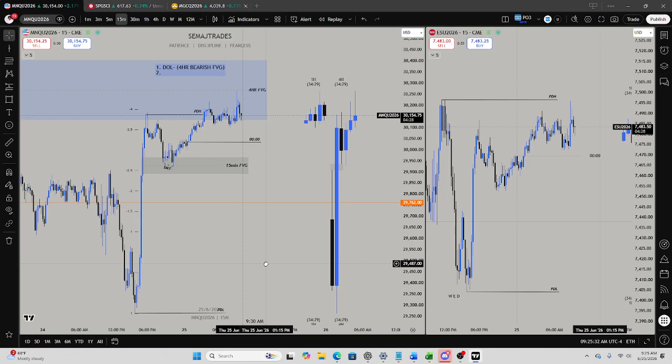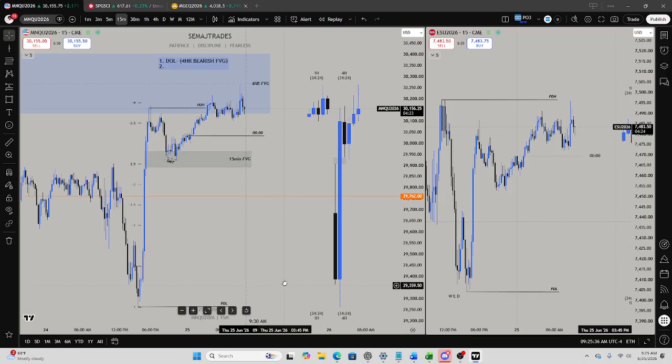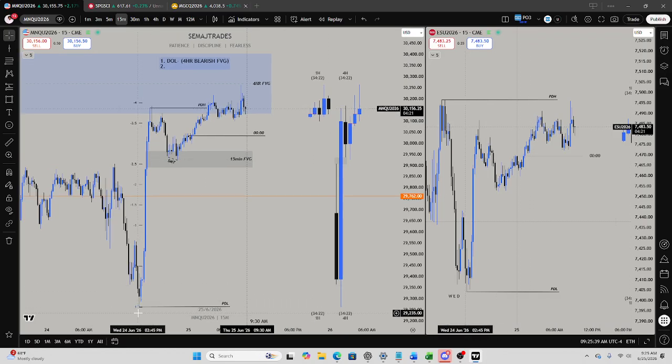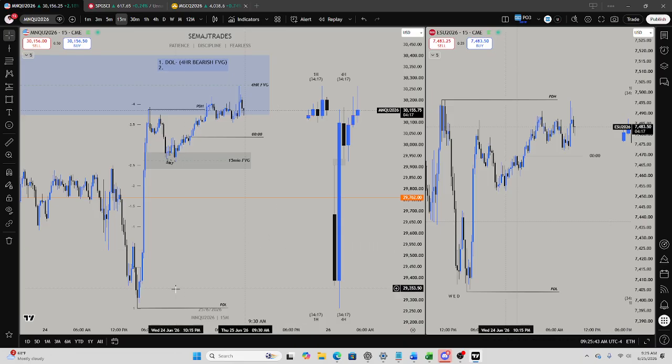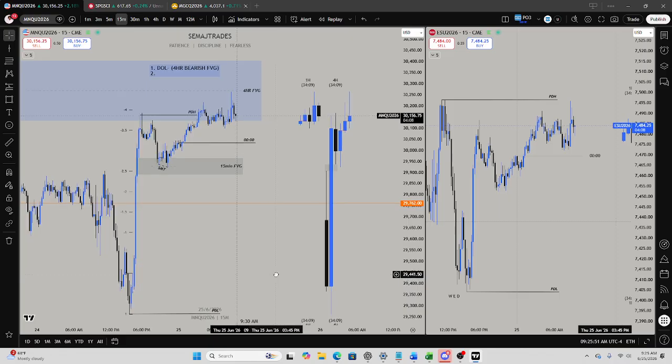Okay, so as you can see, currently previous day high is here, previous day low is down here, right? We put in previous day low yesterday after this reversal at 3 o'clock p.m., which gave us this previous day low. Previous day high was swept at 6 o'clock as soon as Asia session came in. And currently right now we're treating it as a magnet, as we're also rejecting off this 4 hour fair value gap.